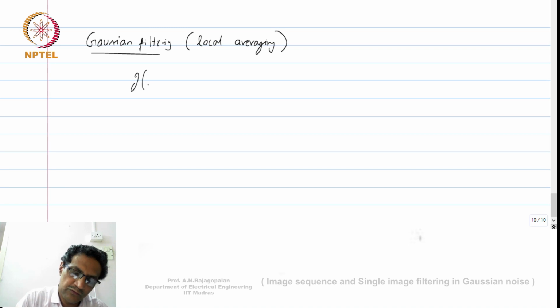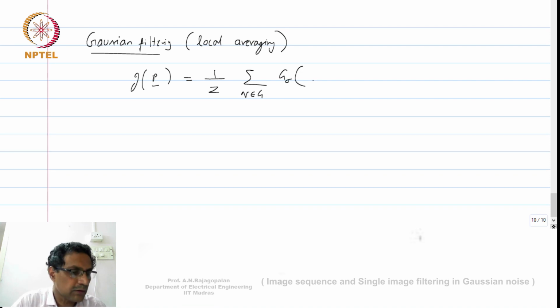So what this will do is make G of P equal to 1 by Z again. Everything will look very similar to what we did earlier, except that now it'll involve a Gaussian instead of a box kind of function. It will be P minus Q, and then this will weight the intensity at Q in this noisy image. And all these have the same definitions.